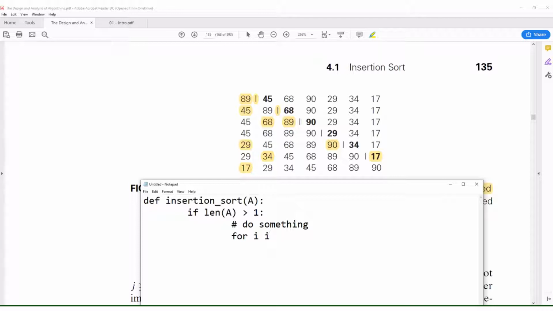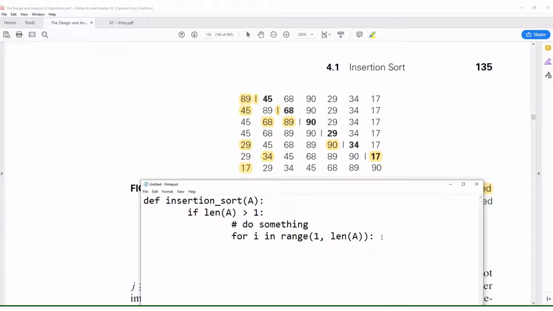So I have for i in range from 1 to the length of A. Okay, I hope you understand that. So I need an index, a variable that will help me track like a pointer to each element, starting from the second element, and the second element corresponds to 1 because Python is zero indexing.